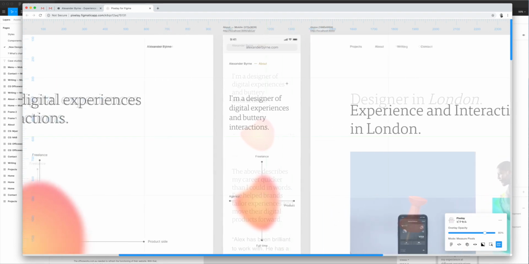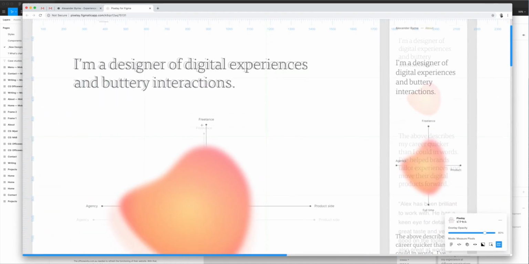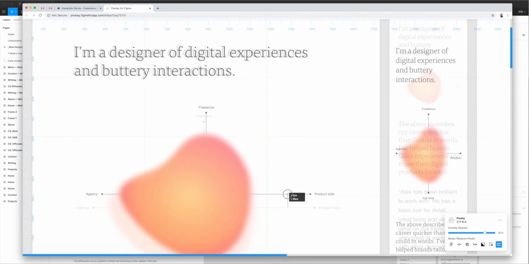So we can see here that there's a few things that have gone wrong. For example, this text here is clearly sitting way too low. So what we can do is just click and drag, and this will automatically give you on-screen pixel measurements. So you can measure the distance between certain discrepancies. We can see here that if we measure between these 2 points, we've got roughly 70 pixels of extra margin that shouldn't be there, that we can bring up. So that's just a really quick way of getting the distance between two elements, left or right, up or down. You can go either way, and that's a really nice way of getting measurements to actually put into your code base.